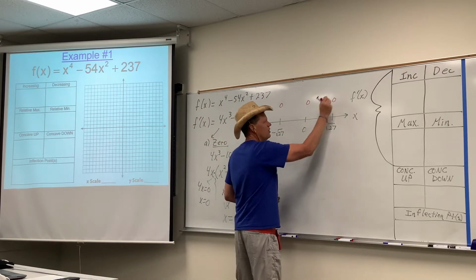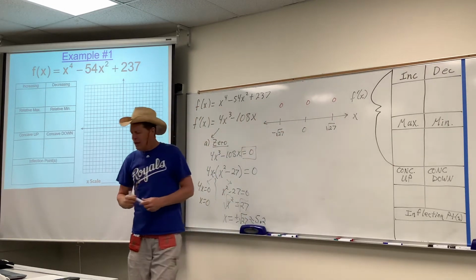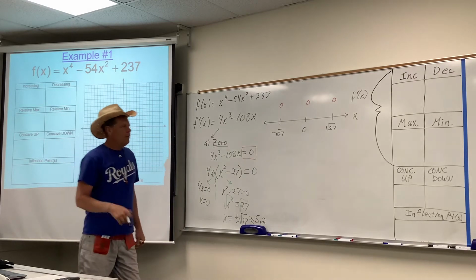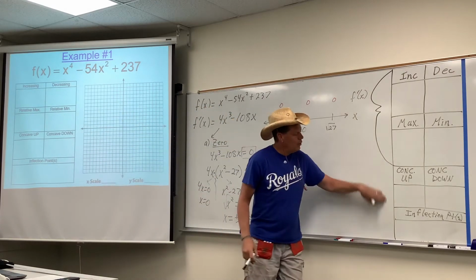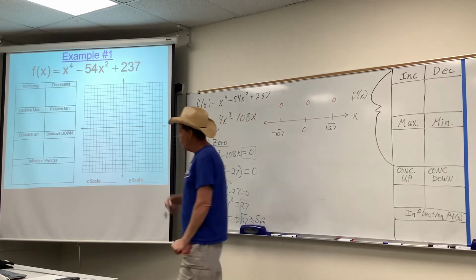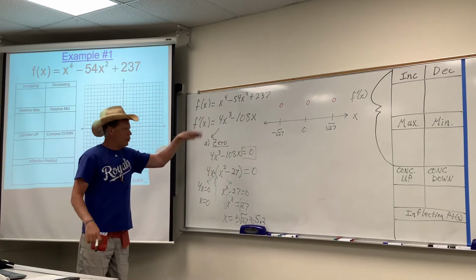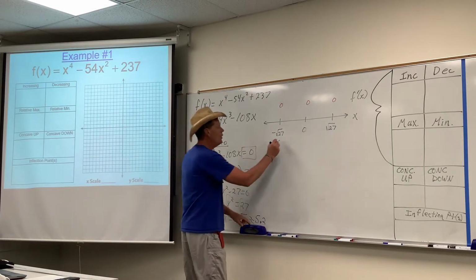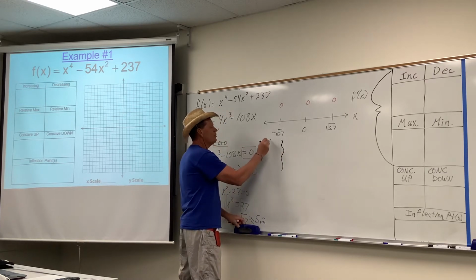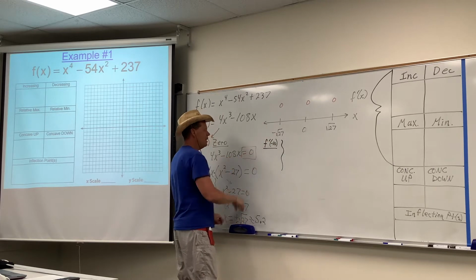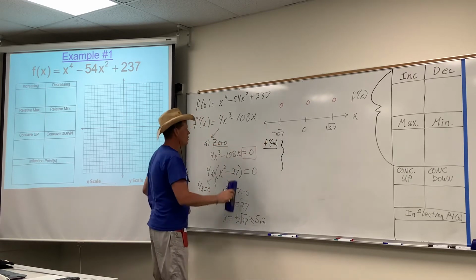This is all old stuff. This is assignment number 21, all right? But we're going to add to it here. We're going to add more information about the graph. That's what's different about this one. So this is all review. And so then we go test numbers in the derivative. For example, negative 10 would be down here below negative 5.2-ish.